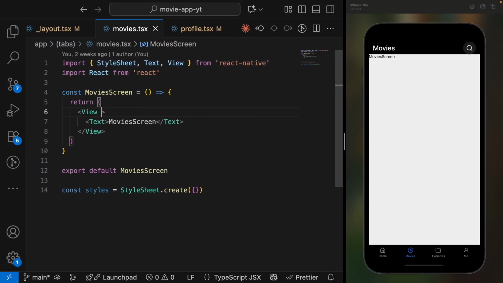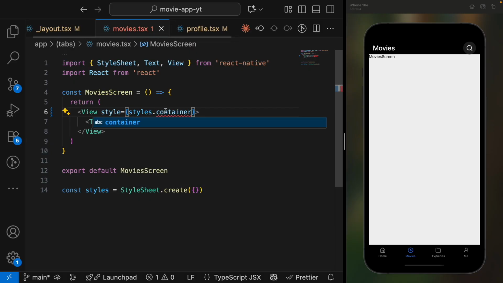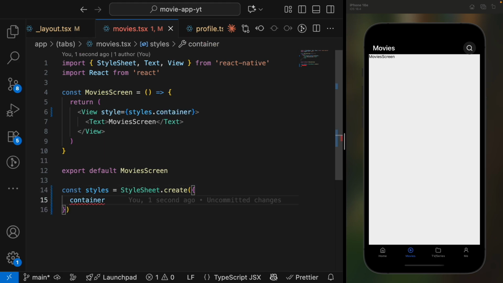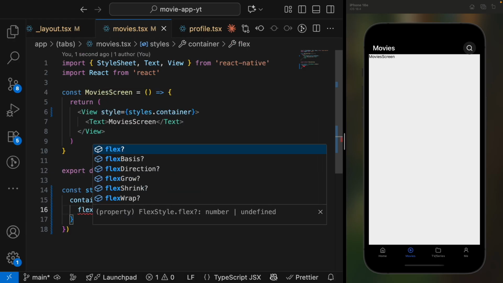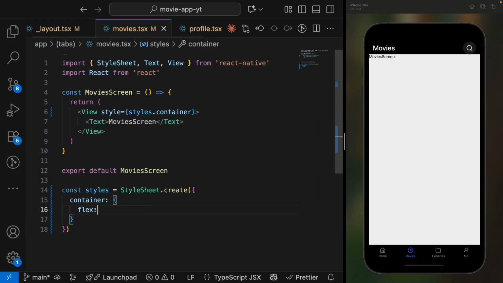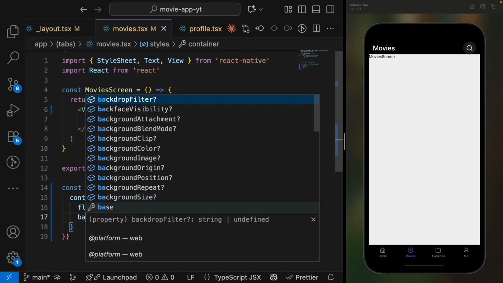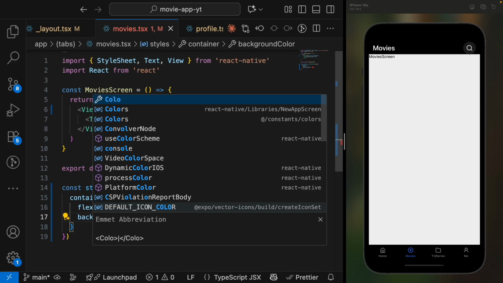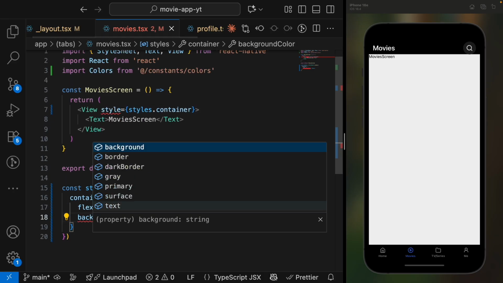So first of all, as usual, I'm going to be adding in the style for the container. I'm going to say styles.container, like so. Let's go ahead and add in our container style. For this container style, I'm going to say flex 1, and the background color is going to be colors.background.